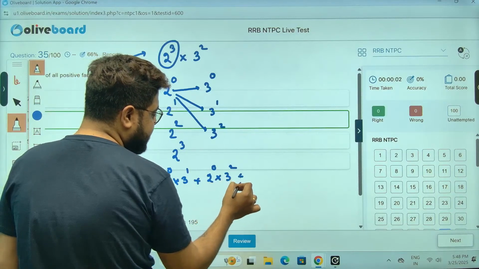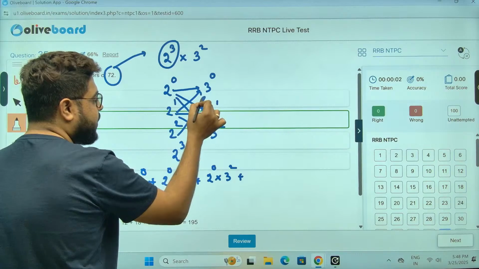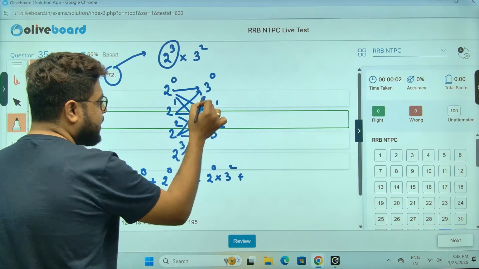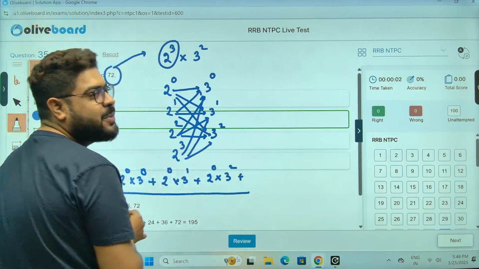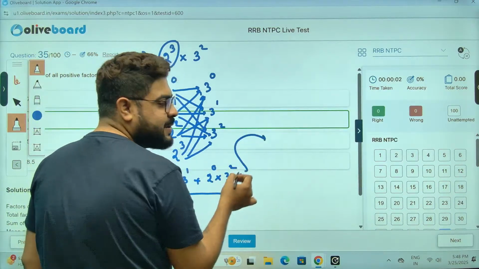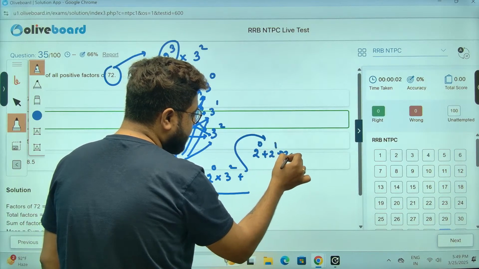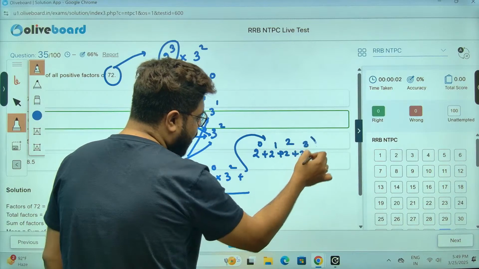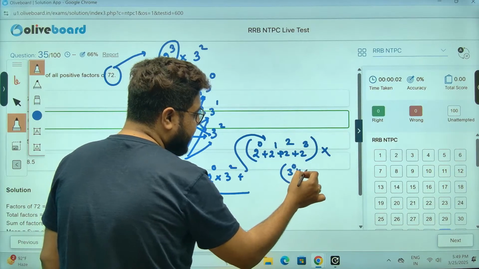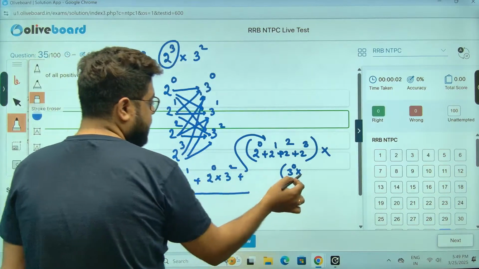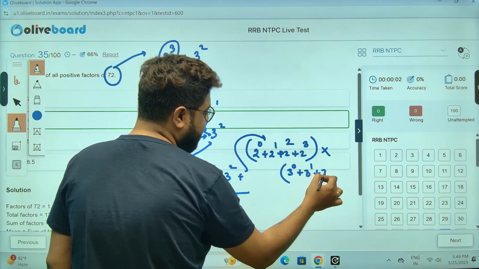Right, sir? Plus every, so for 2 to the power 1, again same thing, sir. All 3. 2 to the power 2, sir. All 3. 2 to the power 3, sir. All 3. Right, sir? Now, if you can take common from here. If you take common, na, sir, from the whole thing, you will end up getting this. Just in short, I have given you this into the remaining things will be, sir, 3 to the power 0 plus 3 to the power 1 and, sir, plus 3 to the power 2.